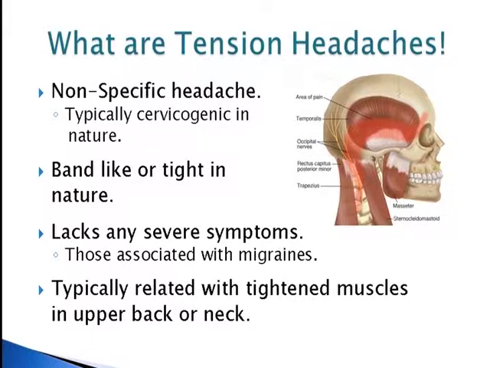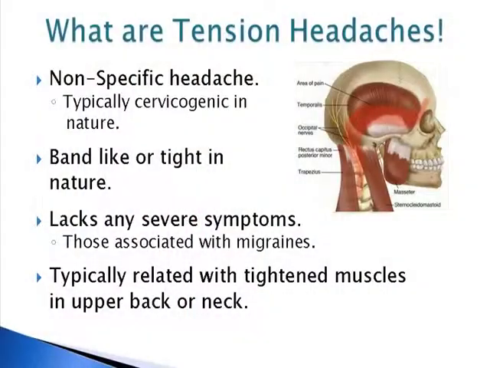The second key feature is that they lack severe symptoms, right? Migraines have severe symptoms such as nausea, vomiting, optical issues, things like that, light sensitivity. Those are what we would classify as more of a severe symptom. These headaches are going to lack those types of symptoms. That doesn't mean that you can't have them just as long or just as often. It's just a different type of symptom.